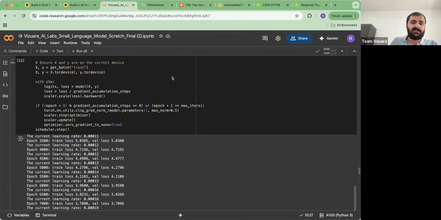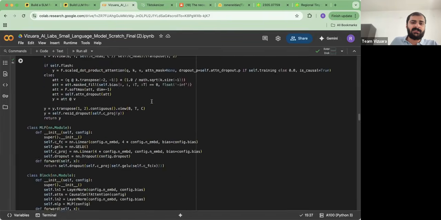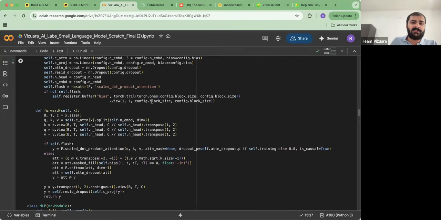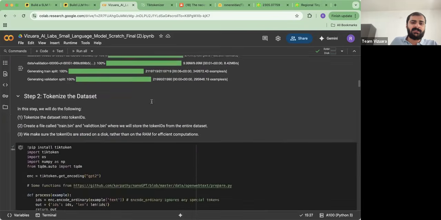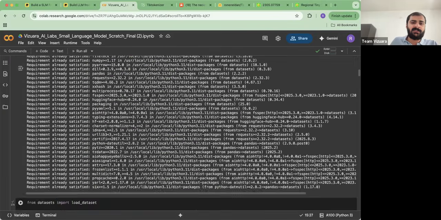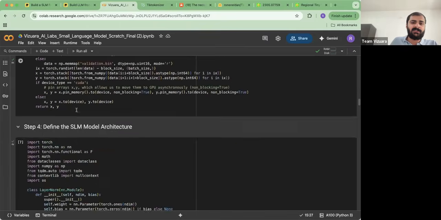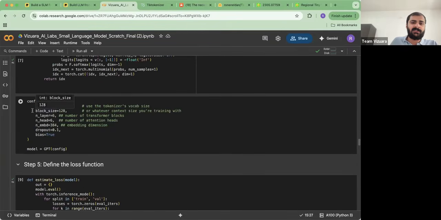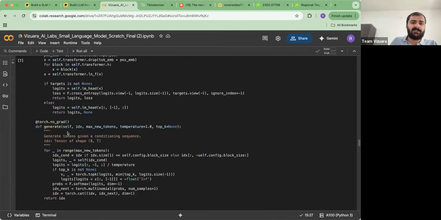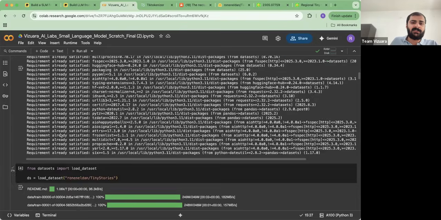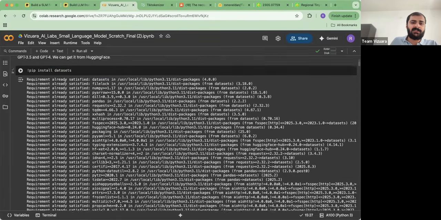GPT-2 is now a small language model. Yeah, exactly, it is. Now let me explain to all of you the procedure of how to adapt this code to other specific data sets. So if you see, this code is completely generalizable. You can go back and play around with various hyperparameters such as vocabulary size, context size, number of transformer blocks, attention heads, embedding dimension, dropout rate. The thing which is really very important is data set.